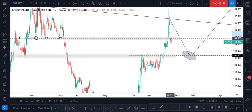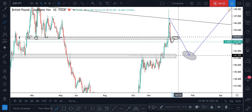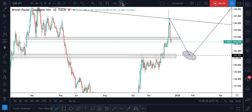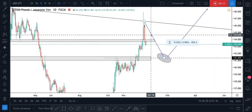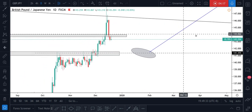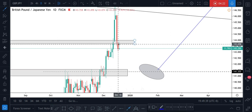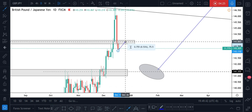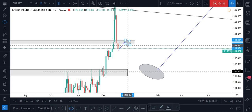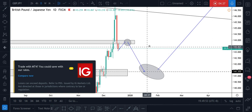Now, because we have broken to the downside, what we can expect the market to do is make a retest of this area and then further continuation to the downside. So what I mean by that, let me show you guys very easily. I will move this away so that you can see nicely what's going on. Basically what we are looking for on this pair is very simple. We are waiting for the market to reach this correction phase to this previous support, broken and now turned resistance. Then we will look on the 4-hour time frame to wait for a better entry on this pair to take it to my original target.